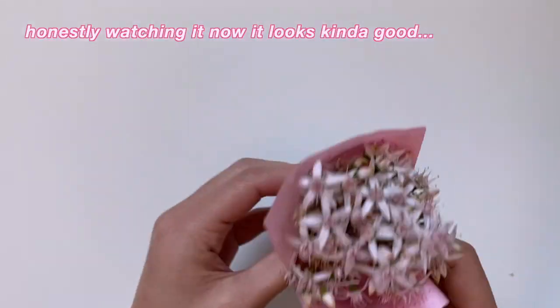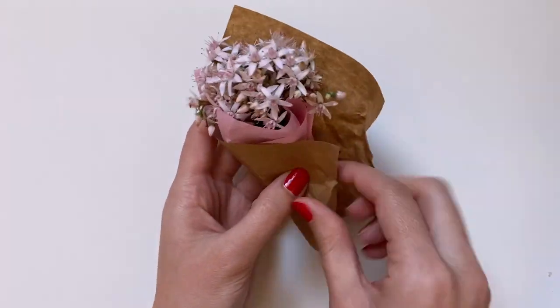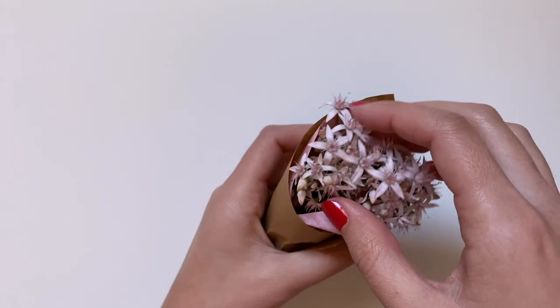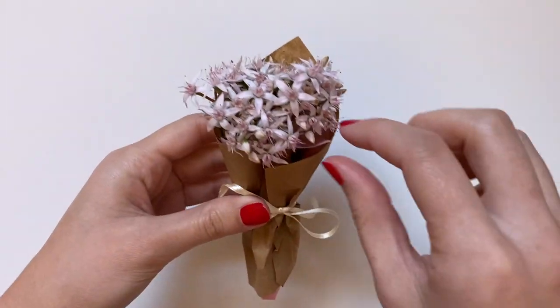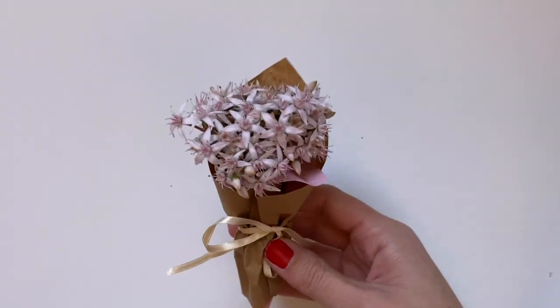So then after that, I went back to the brown paper and made sure to first use some tape to hold it together, and then I tied a ribbon around the base. I wish I could have given a better description on how to do this, but I was really struggling and just had to do it off camera.